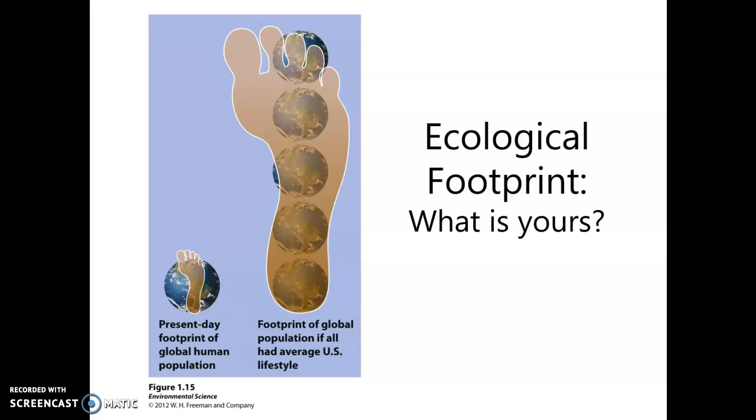So the exercise or the assignment that you have is to find out what your ecological footprint is. I'd like you to first consider what you think it might be based on your behaviors. And then I'd like you to take the ecological footprint quiz that I've attached on Moodle, and it's also available through the link on your textbook, to determine your actual ecological footprint. After you've done that, I would like you to send me a document, a paragraph, written up in Word and uploaded into the Dropbox on Moodle.